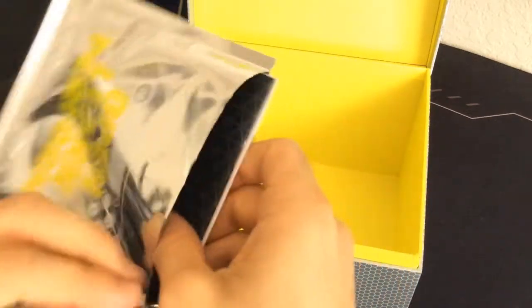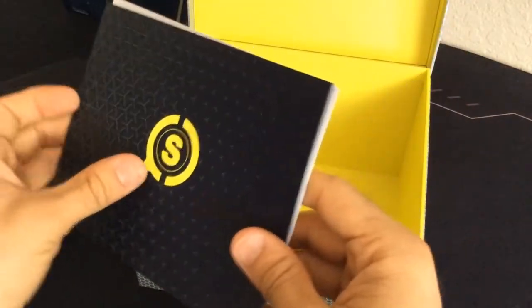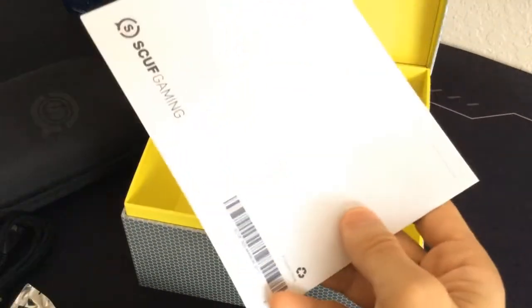Okay, open it up. Guessing this is the reading material, the quick start guide material. Yeah, this is exactly what this is, the quick start guide material for the SCUF controller. Oh, and we actually have stickers. Interesting, because I love getting stickers like this. I actually collect them for all the different things that I work on or make content on.